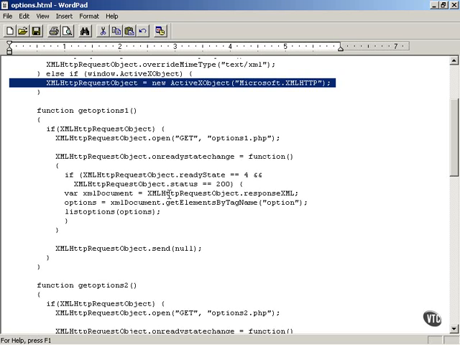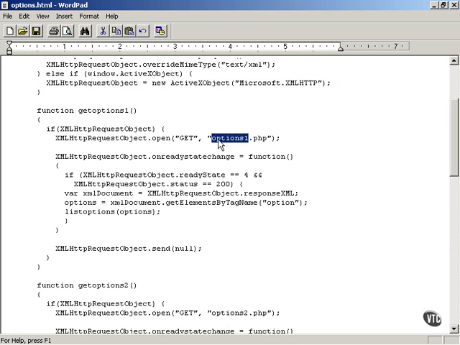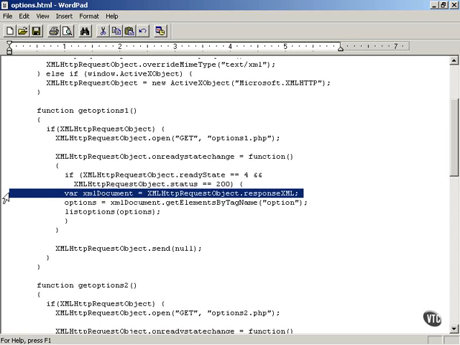Okay, so far what we've done is we have been able to download from options1.php the XML, which holds the color scheme for option 1, the set of option 1, and you are able to recover that XML data using the response XML property. Now, as it turns out, that gives you an XML document object, which is a JavaScript object, which contains the XML data that you've downloaded in object form. So we're going to have to take a look at how to deal with that coming up next. But at this point, we've already downloaded the XML properly. We've used the response XML property as opposed to the response text property.